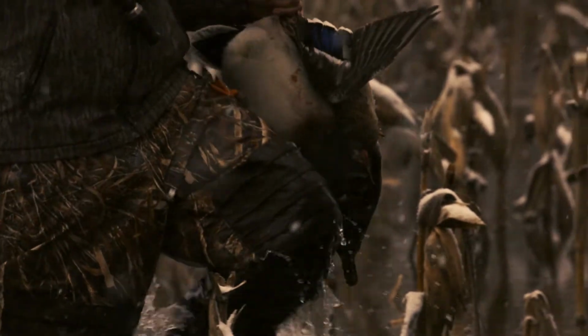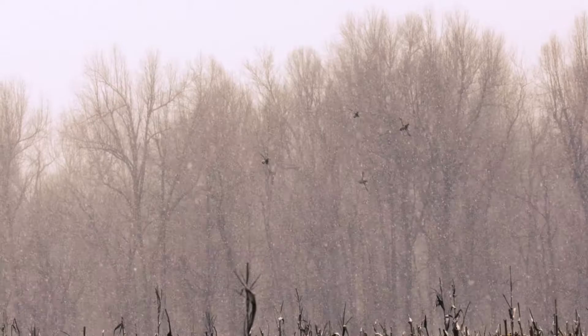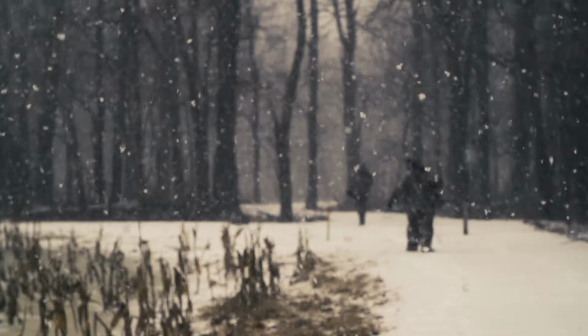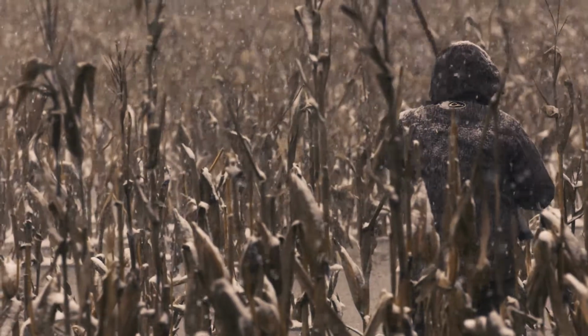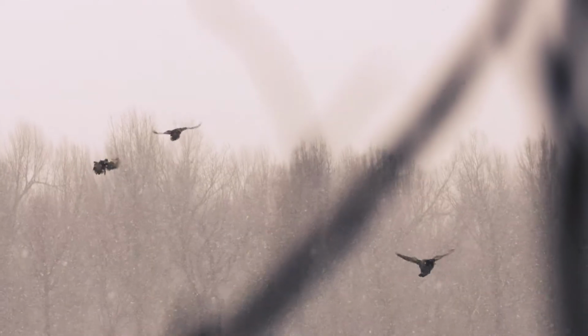So one day we were working and it started spitting snow. He said, let's go duck hunting. I said, no, man, I don't duck hunt. He said, come on, I know where there's some ducks, we'll have a good time. And we hopped in the Jeep and headed down to the bottoms, spitting snow, and backwater was coming in, ducks everywhere. We just sat down and had us a little dove shoot on ducks, is what it came to, and I kind of got hooked on it then.